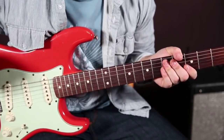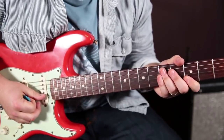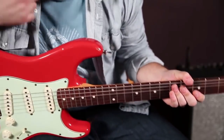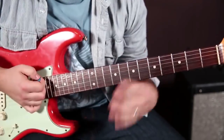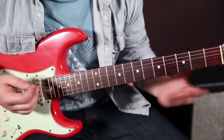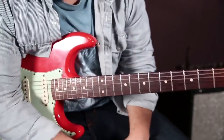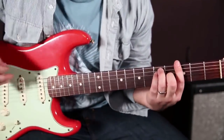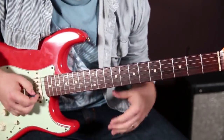All right, so I've shown this Hendrix style rhythm idea before, but I'm going to go over it again, and then add another dimension to it. So check it out. Any major bar chord with the root on the E string, like that, or like this, or pick this one, right? Any one of those that's in a progression that you're playing, you can play that chord, or you can substitute or combine this little concept here.